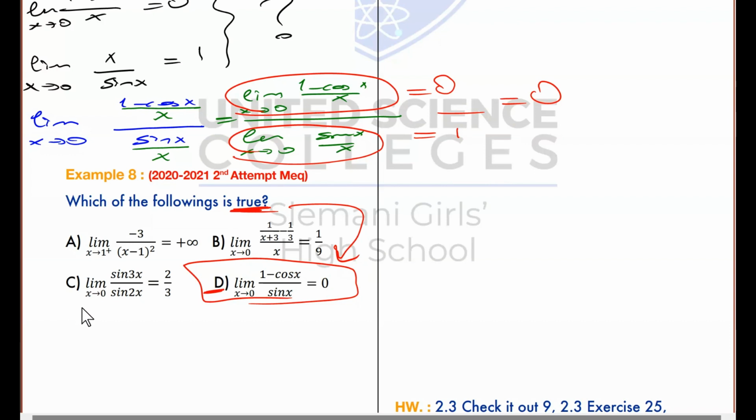Okay. What about option C? What's wrong with option C? With the 0 over 0 case, when you insert 0, you should take the coefficients. What are the coefficients of x's? 3 at the top, 2 at the bottom. Not 2 over 3, but 3 over 2. Okay, that's what's wrong with this option. I'm not explaining A and B. We studied these two before. You try by yourself.